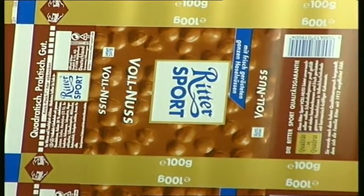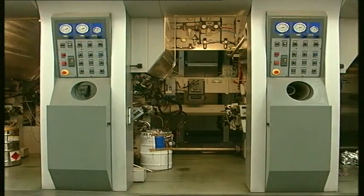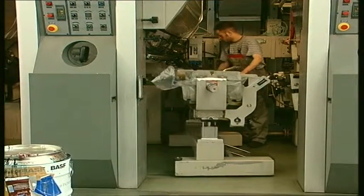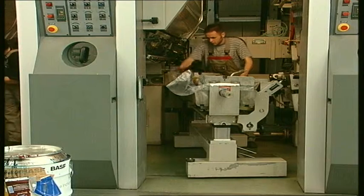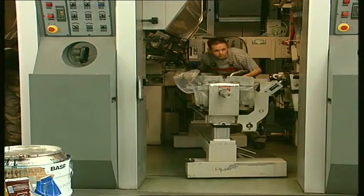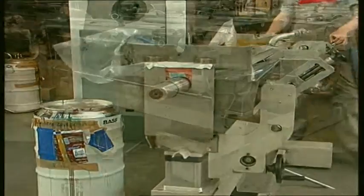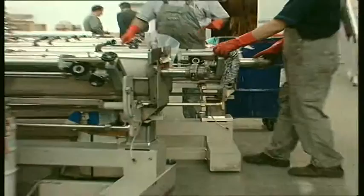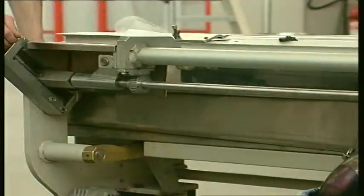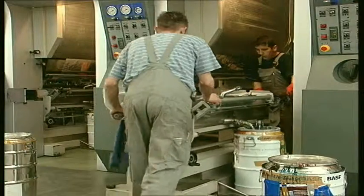Once a job is over, changeover operations are easy and fast, thanks to the gravure trolley replacement system. At the end of a job, the trolley is taken out of the printing unit without the use of tools. The trolleys needed for the new job stand ready, perfectly clean, next to the machine, and the replacement operations are carried out immediately, with no waste of time.